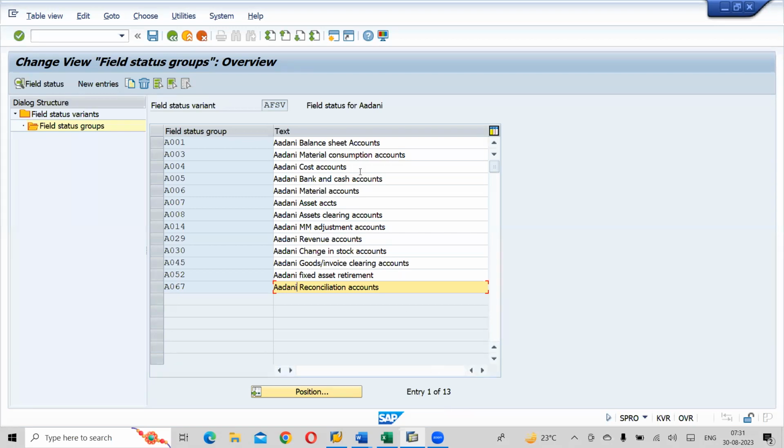So what is our field status variant name? AFSV. Okay, so click on the save button.